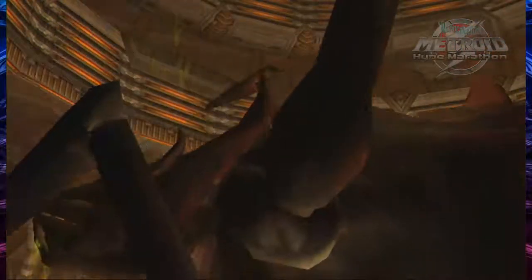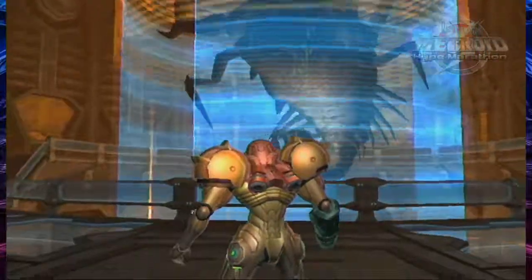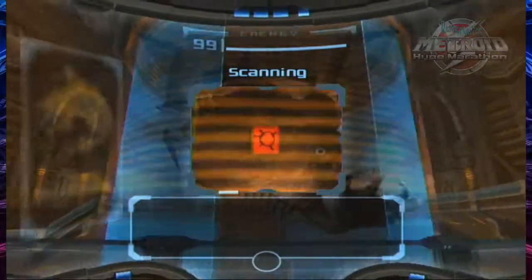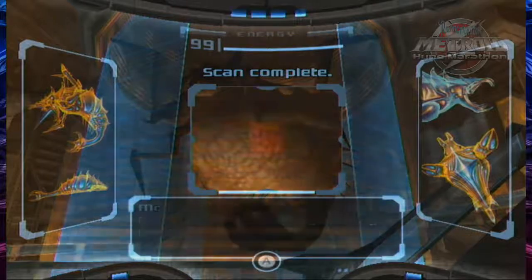Now it's time for our first boss, the Parasite Queen. This is the result of what happens when space pirates do stupid things. So let's try scanning this little woman. Yeah, of course bosses can take longer. Let's see what it says.